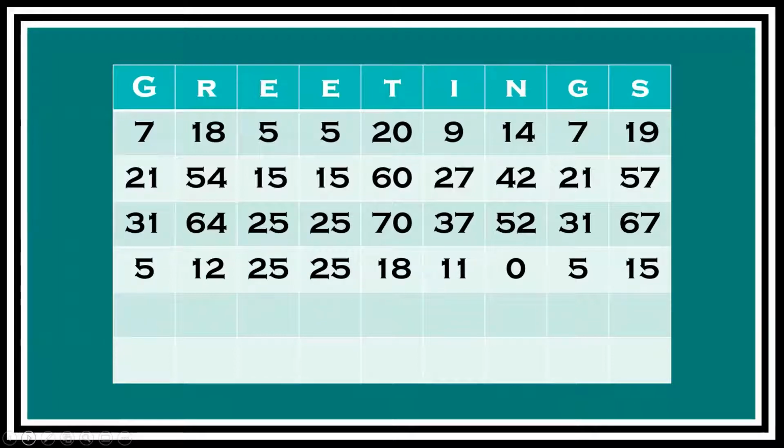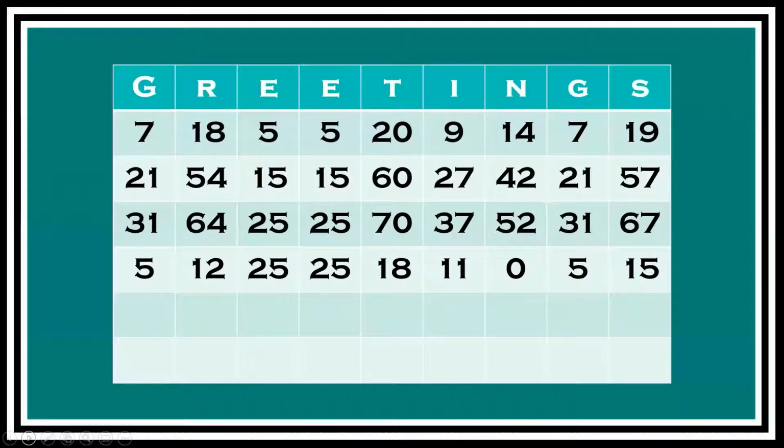And then divide everything by 26 and take the remainder. For example, 31 leaves a remainder of 5 when divided by 26, since 31 is 5 more than 26. And 64 is 12 more than 2 times 26. Repeat this process with all numbers. Once this step is completed, you should only have numbers between 0 and 25.